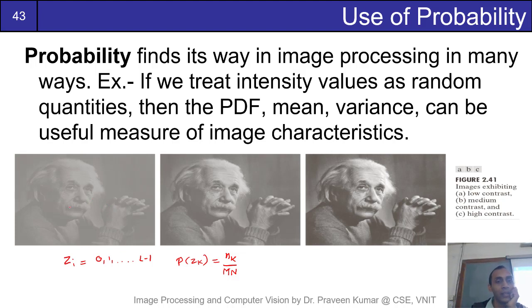It will be low, because the spread around the mean value is very small. Most of the intensity values are probably restricted to a smaller range, whereas in this image the intensity values occupy a much larger range, so the spread will be larger and the variance will be high. So you don't have to visually look. If you are developing some automated application, you can just calculate the variance of that image, and by knowing the variance value, you can know whether that image needs some contrast enhancement or not.